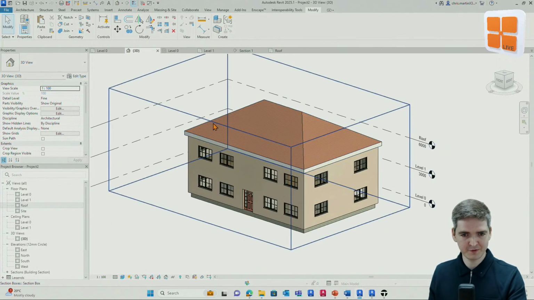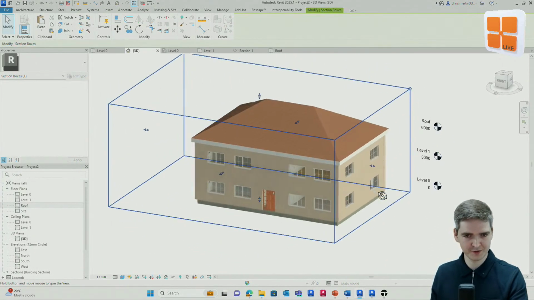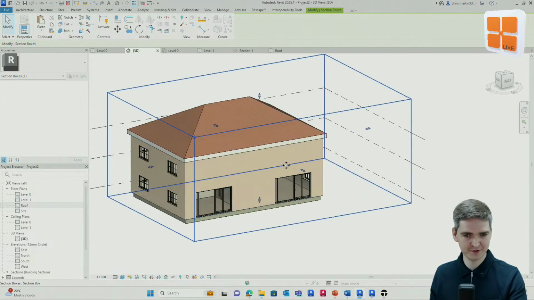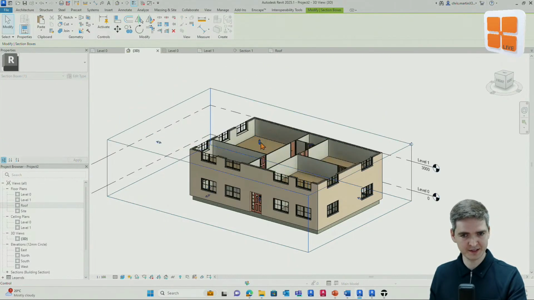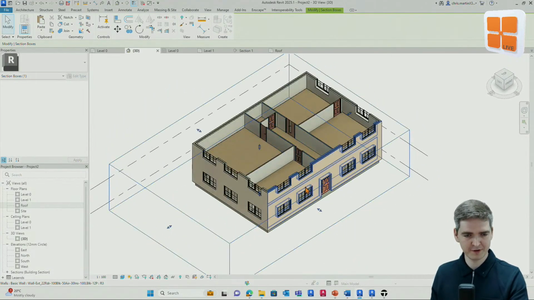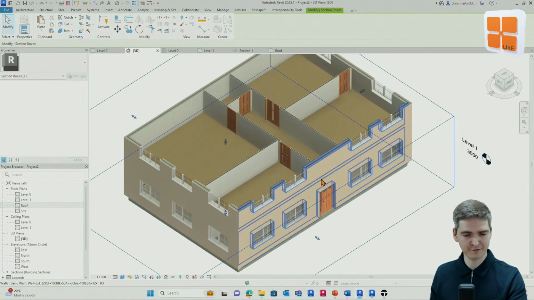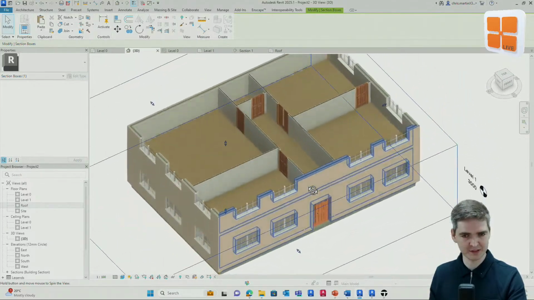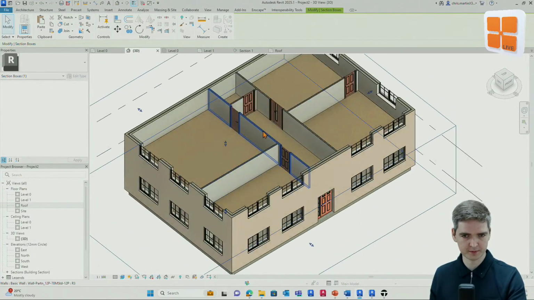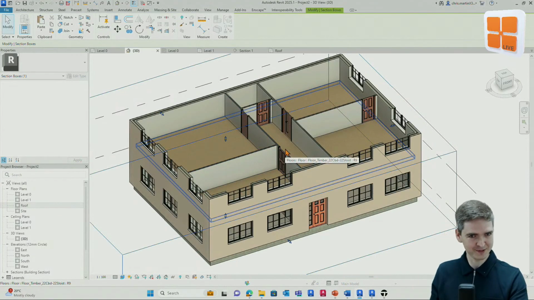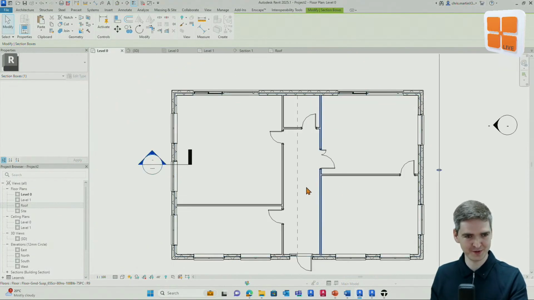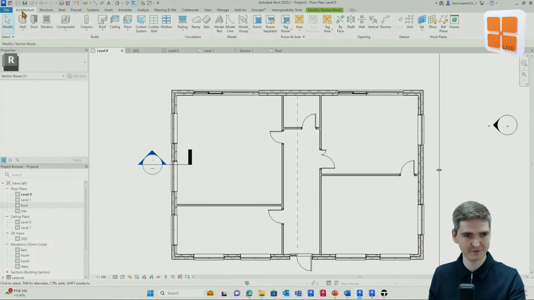If I go back to my 3D, we've got quite a nice sort of looking design. We could maybe have added some windows on the back above our curtain walls, but that can be quite easily done. And you'll see if I just use my section box to cut through the 3D, I can see what the layout looks like in 3D. So I've got my two levels, but I don't have any way of traversing between the two. So I just need some stairs, which I'm going to place on level 0.